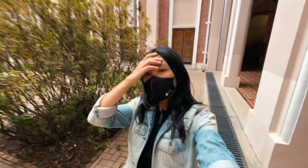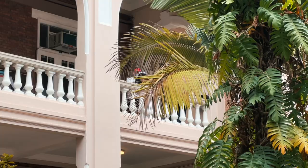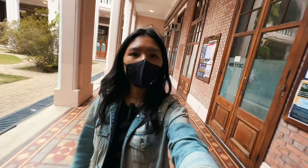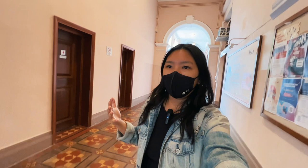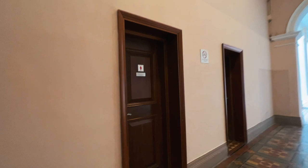What's crazy about all these universities in Hong Kong, I'm hoping you can still hear me, is that all of these are public spaces. So we were able to enter here without any ID or anything. Nothing ever happens around here really. So, found one of our sketchers in the wild. But I should explore going into these historical buildings or public facilities a little bit more. I mean, I know these are not public, but pretty public. Look at that, there are just benches there chilling. That's also the public road right there with cars driving by. So it's really accessible. But now for the true purpose that I'm here, the ladies' room.